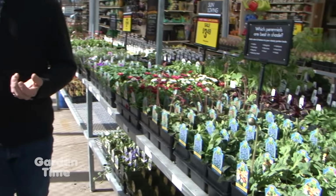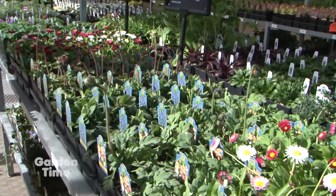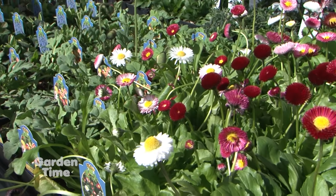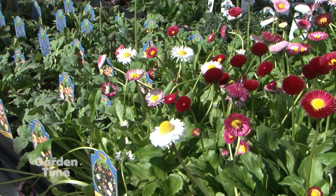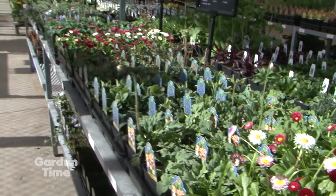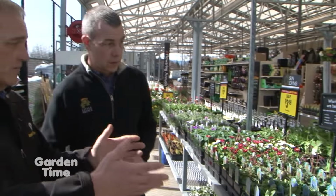And the nice thing about the Little Prince perennials and all of our plants is that we grow them cold. And so that means that we are not heating our greenhouses in the wintertime. Nice. So these have gone through all of the winter, all of the cold temperatures under cover, so they are more acclimated and ready to go in your garden, and you'll definitely be able to plant them now without having damage. And proof of that is these are actually out here. Some of them are still blooming all over the place, so clearly that works because they're outside right now. Right. We've had plants in the garden centers on the benches since January. Wow. And they've taken the low 20-degree temperatures, and they look great.